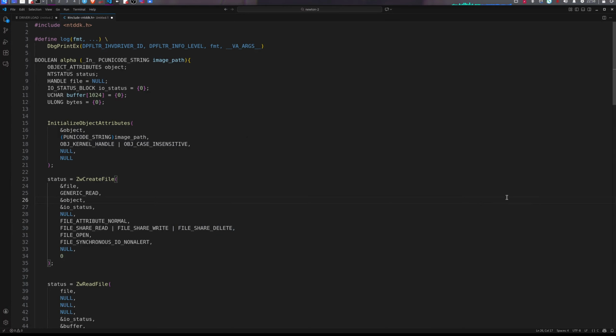Hello guys, in the last video we talked about how we find the MZ bytes in a binary. We read some bytes into a buffer, and we read the first two bytes at the index of the buffer. If they show M and Z, then it's an executable file. If not, then the file is not executable.